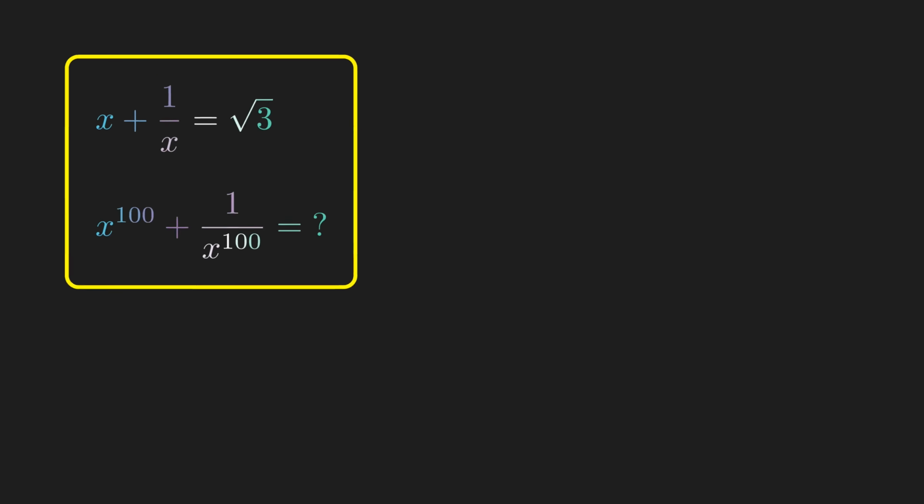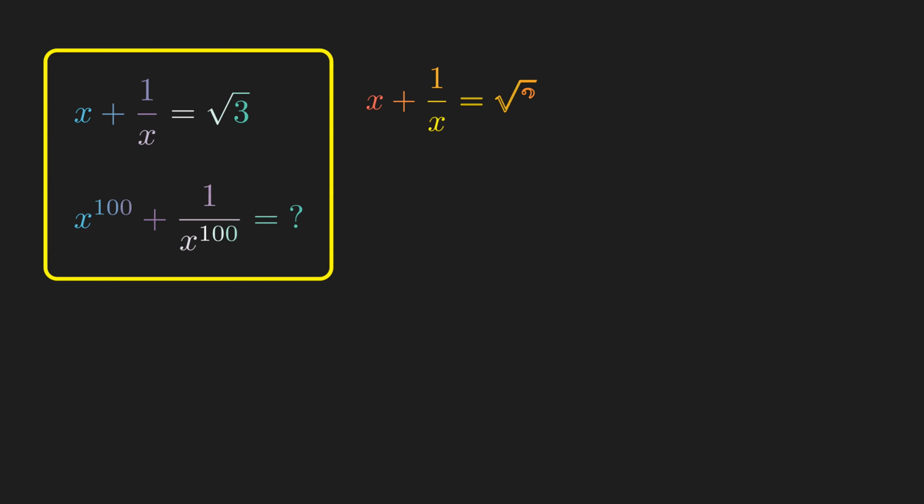Let's move the question to the left side. Now, x plus 1 over x is actually a quadratic equation, right? If we multiply through by x, we get x squared plus 1 over x equals square root of 3. Then let's move the x in the denominator to the right side. After that, we move everything to the left-hand side and set the result equal to 0. Finally, we rewrite it in the form we're more used to. Look, this has now become a quadratic equation.